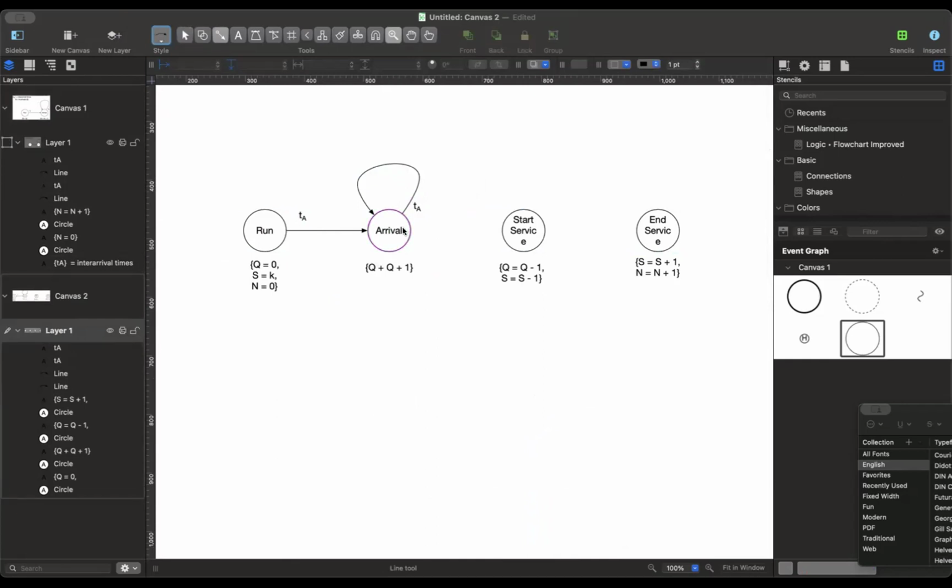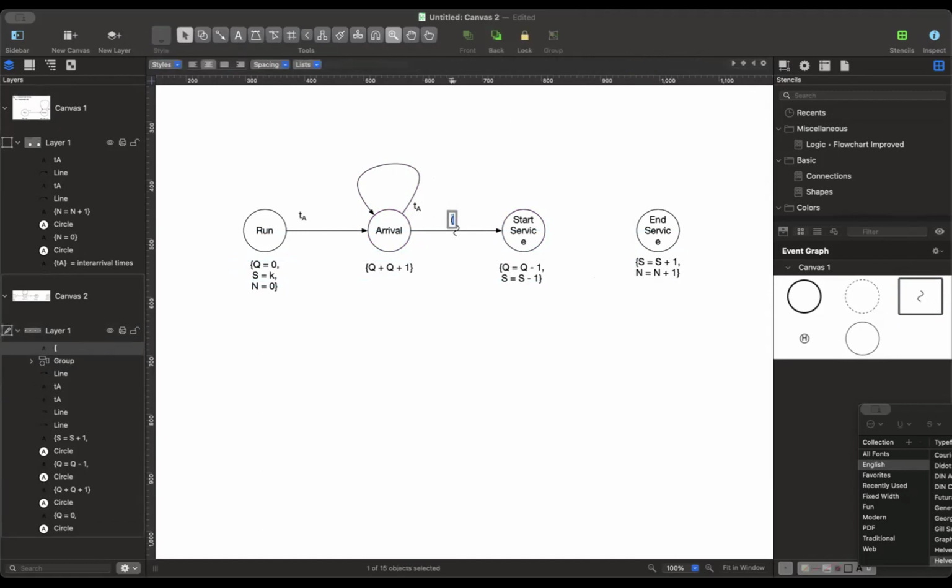Now, an event can schedule 0, 1, 2, 3, or as many other events as necessary. In our arrival process, it only scheduled one, but in this one, it may schedule a start service. And I say may, that the Boolean condition, and I like this little squiggly thing, you know why? Because that's what the guy who invented them did. And what's the condition for this? The condition is that there is an available server.